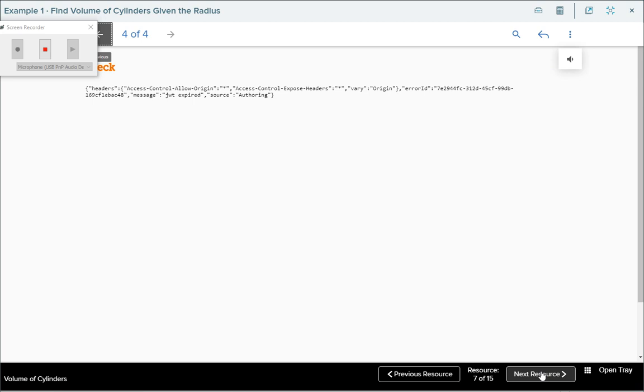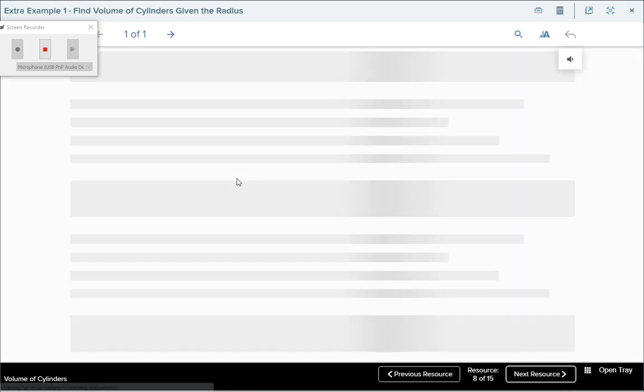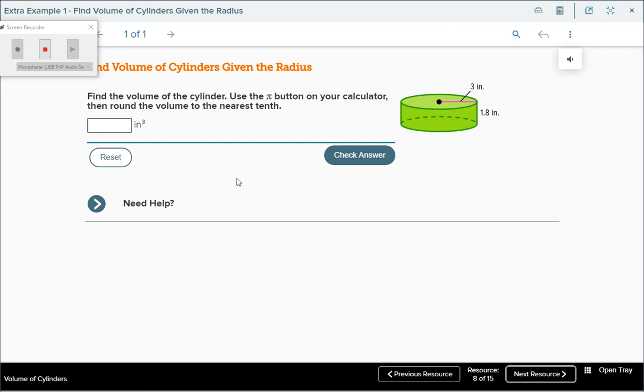Okay, you guys try this one on your own, and let's see if you get it right. Try this one. Write the formula, and then let me know when you get an answer. One of you has an answer. How many wrote the formula? V equals pi r squared times height.